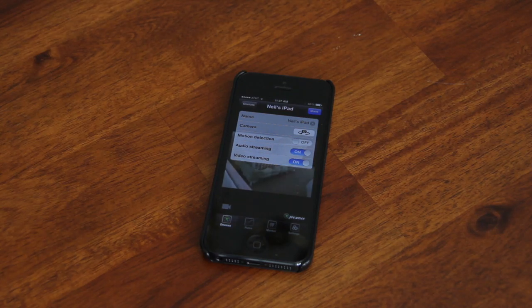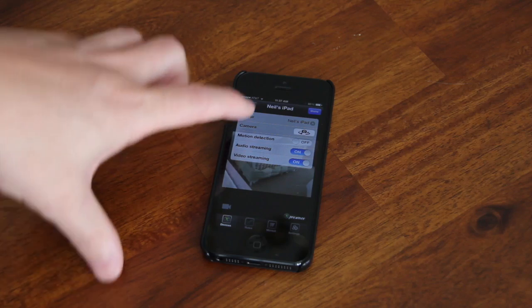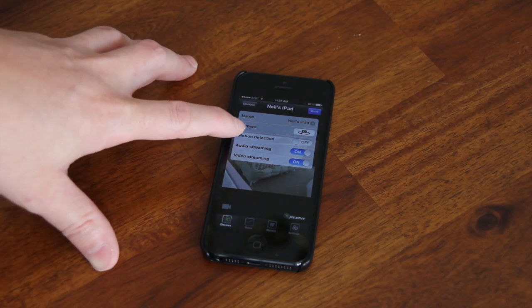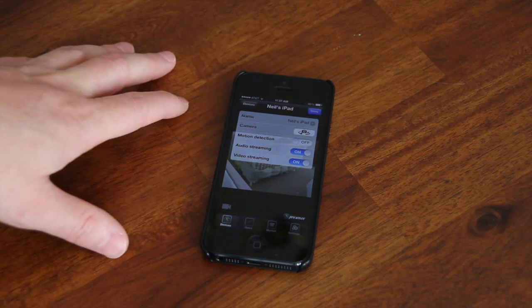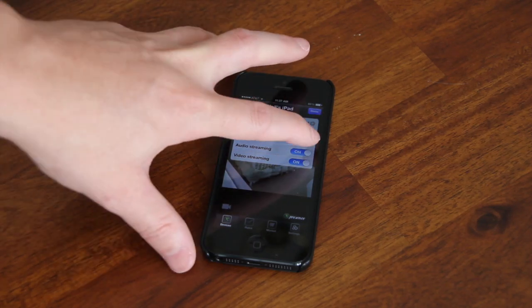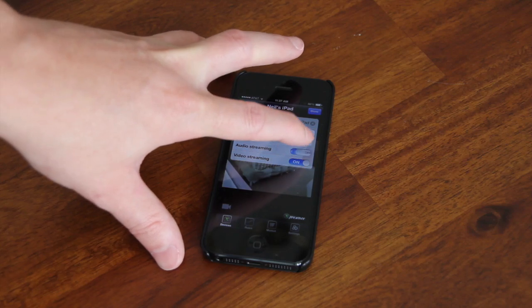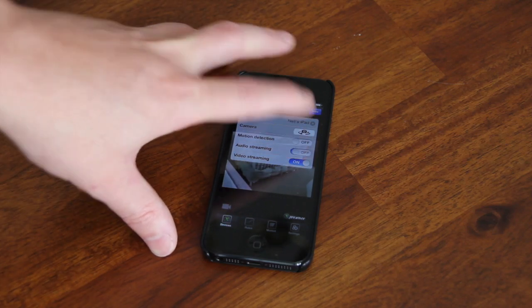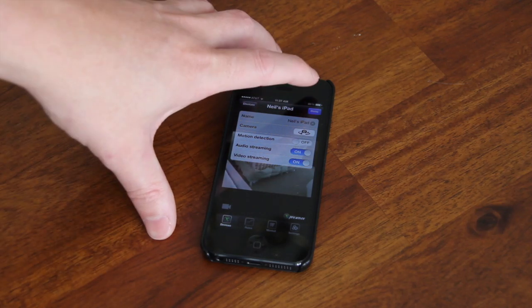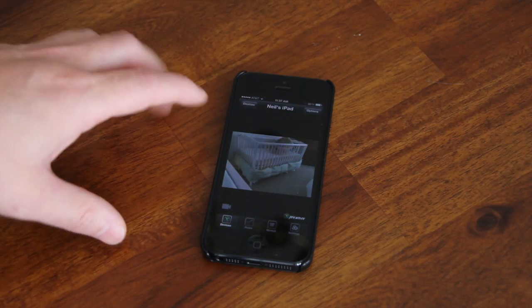And so this would be really good. So, hey, babysitter, come to the phone. I want to talk to you. Switch cameras, and now you can see their face. You'll notice that there's a motion detection option on here. We'll talk about that in a second. And then I have audio and video streaming. So if I didn't want to hear audio, I could turn the audio off, or vice versa. If I didn't want to see video, I just wanted to have audio, I can turn that on and off as well. So these are some of the controls that you have over that other device that is doing the monitoring for you, okay?